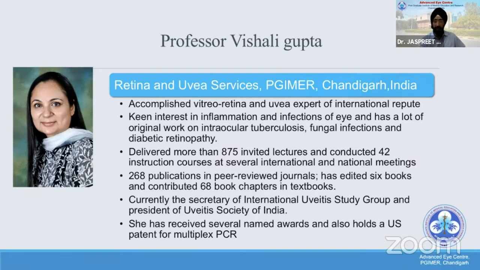Plus, she's presently doing a lot of administrative work as well, as the current secretary of the International Uveitis Study Group and the president of the Uveitis Society of India. Of course, if I go into her awards, probably this whole webinar would be all about that. You can imagine the number of awards she received, and she has a patent for multiplex PCR, which is commendable.